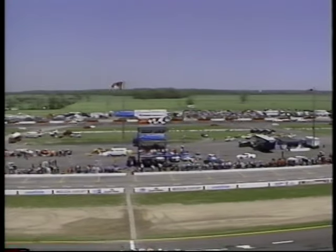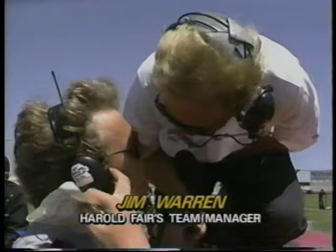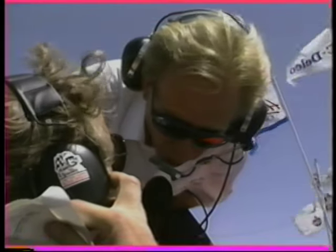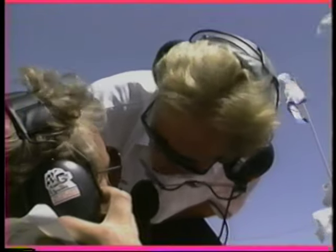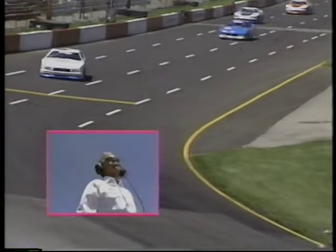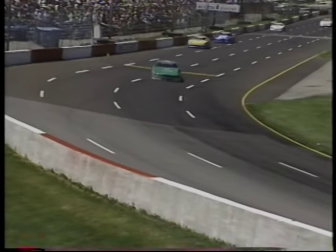More from his pit and John Massingbird. Jim, what's your strategy on your next pit stop? Well, we got to take the push out of the car. We got to get some right side tires and hopefully get the push taken care of so we can run with the leaders. Now, Jim, will you pit with the leaders under a caution, or will you do it on a scheduled stop? We'll pit when the leaders pit, unless something happens beforehand and the push gets so bad we got to stop. That's the strategy from Jim Warren. All right, John Massingbird, thank you very much. Harold Fair in car number 81, the 8-year veteran out of Detroit, Michigan, moving up through the field.